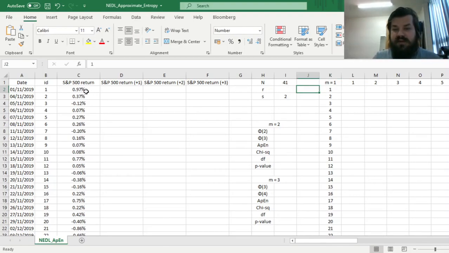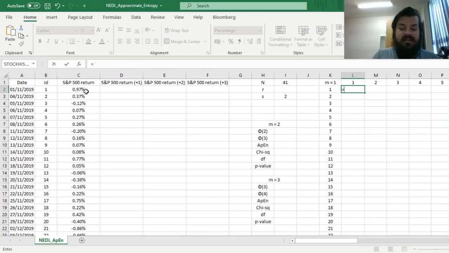That would be quite important to estimate our threshold distance parameter r that we'll then use to convert our continuous variable, that is return or distance between returns, into a binary signal that we'll then use to calculate our entropy. So first of all, we can just use the absolute value of the difference between two index functions.